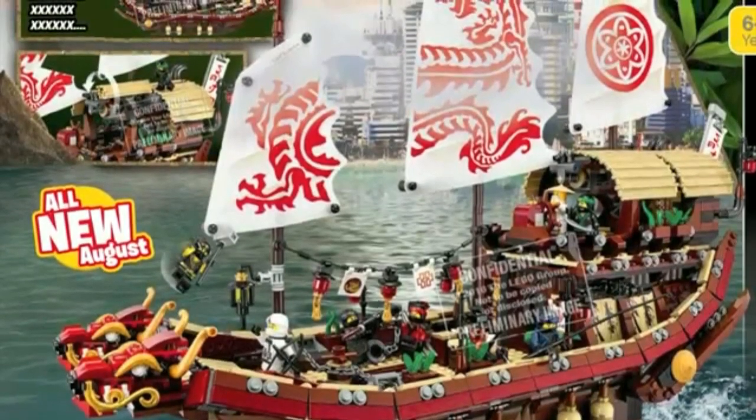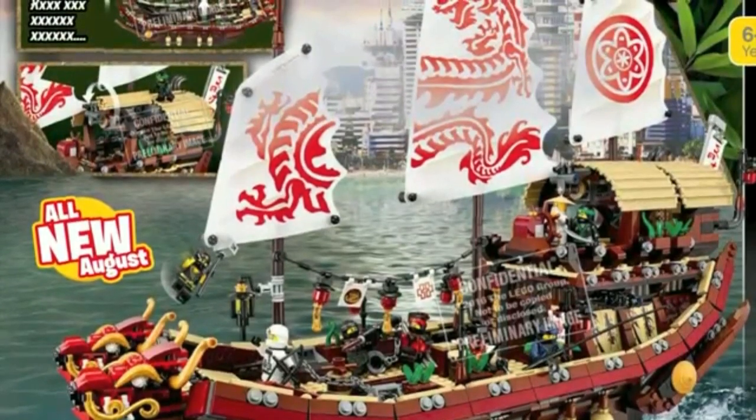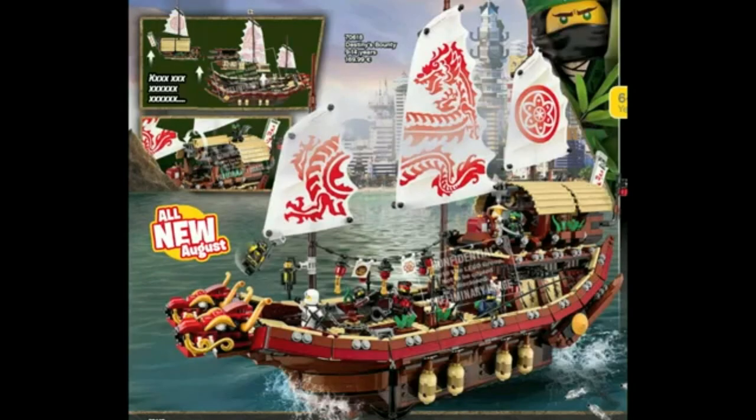For number 2, we have the Destiny's Bounty. It looks really amazing because of how big it is. The other 3 bounties were awesome, but they weren't as big as this one. This one's like 170, which is amazing. It has 2 heads instead of 1, and a bunch of different flags, because the other ones didn't have flags like those. It almost has all the main characters, I believe, except maybe Garmadon. It's really cool and could probably hold a lot of minifigures.